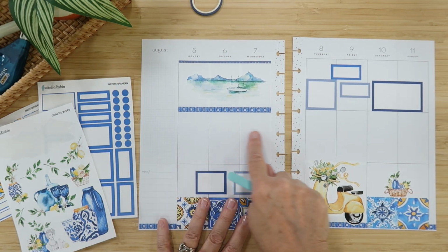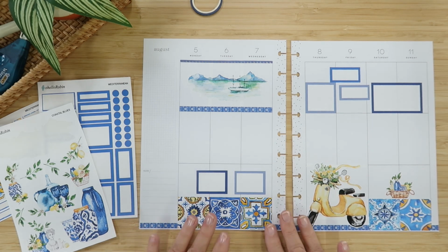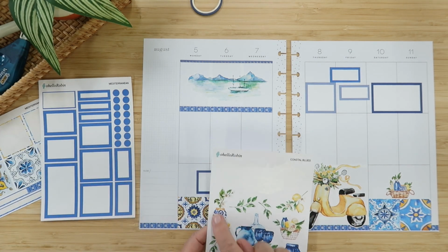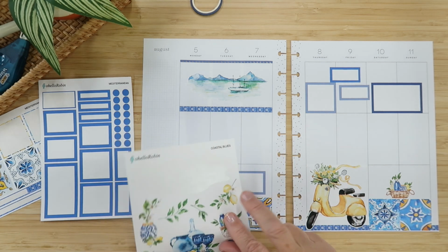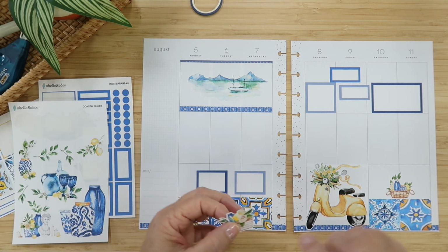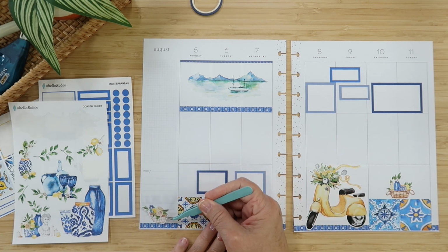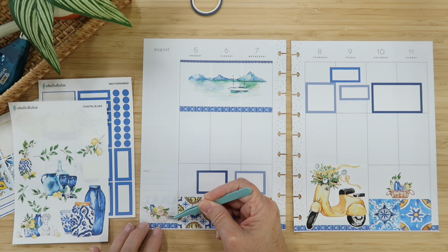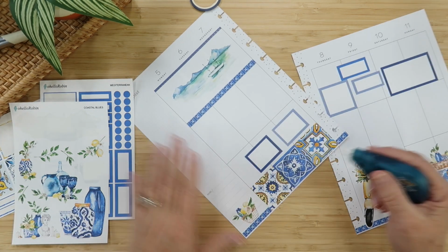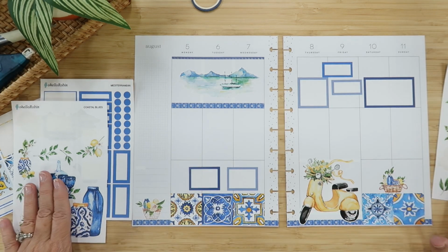I think what I'll do is I'm going to do lines all the way across the center, but we'll do those after we do some of this decor. There's another basket right here. There's also this pot, but I did a basket. I think let's stick with the basket idea for a bit. We'll try to keep it au natural. Let's put this little guy down here and we'll set him right on this tile part. And I want to go ahead and white out this word note. Okay, so we have the basket situation.